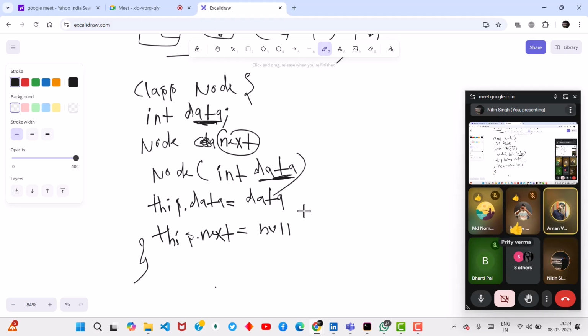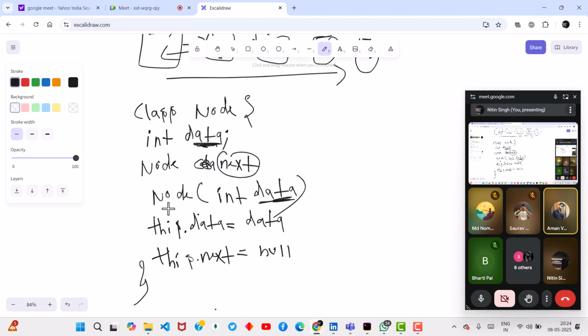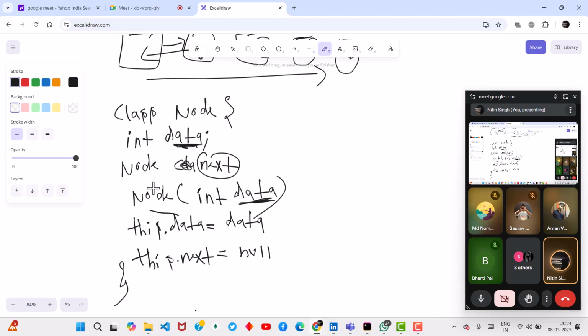Can anyone please explain the third line again? The node which takes in data? Third one. This one? Yeah. Aman bhai, this is a constructor of this class. When I make an object of this class, while creating an object, I'll have to pass a value. That value is the value of that node. So this constructor is a parameterized constructor.